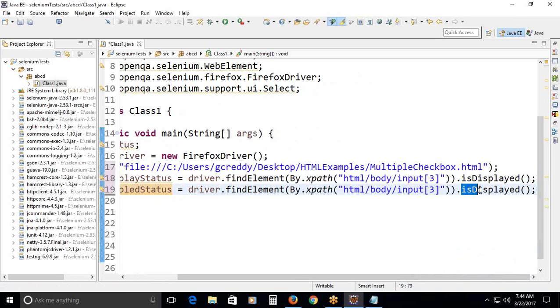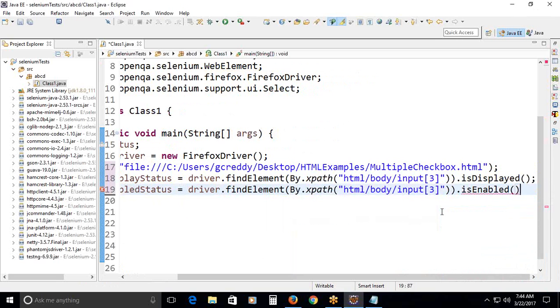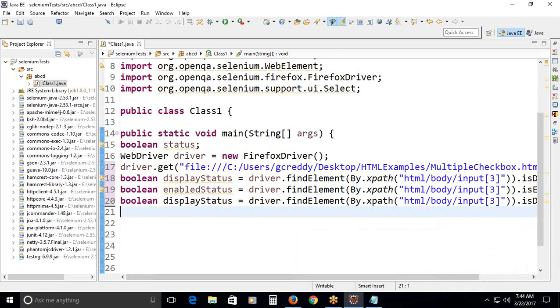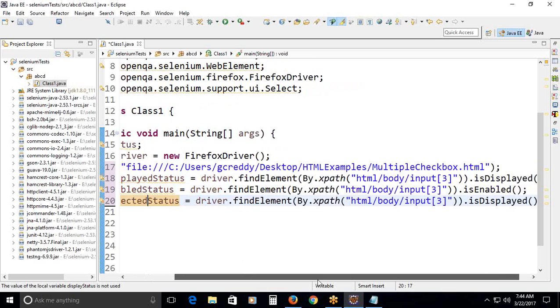Change the method, remove the dot, type i, select isEnabled. Next, the third one, selectedStatus.